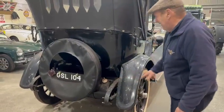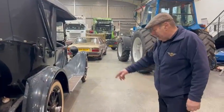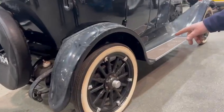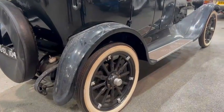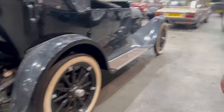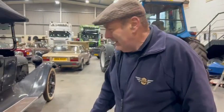And I looked at it when I put it on the lorry, of course, and looked at it again this morning when I took it off. Funny old brakes. Look, they're expanding band, external band. So in the wet, you haven't got a lot of brake, I'll tell you. You know what I used to do? I had a Chevrolet, the same thing, and when I knew I was going to come to a stop, I'd look forward a little bit and get the handbrake on ready, get it warmed up a bit. So hopefully, with a bit of luck, you'll stop.